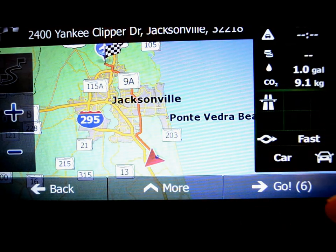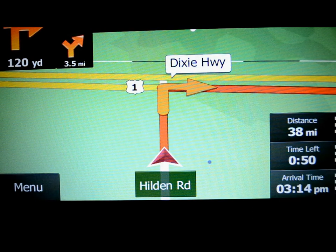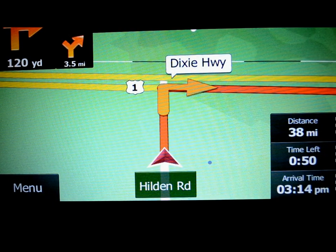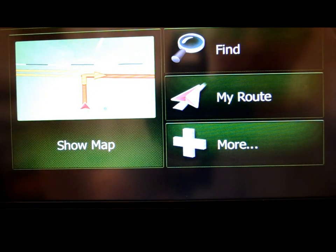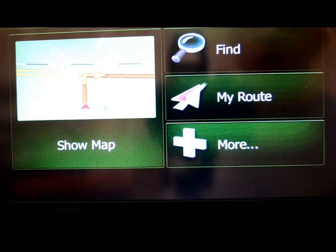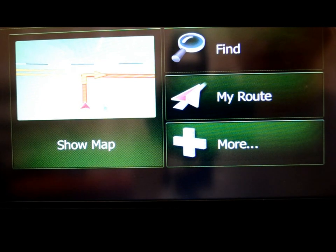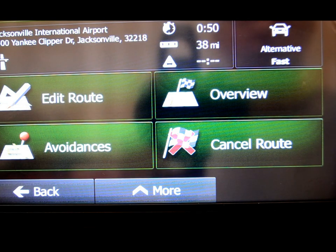There you are — that's where you're going. You can change a lot of variables: vehicle type, speed, whether to avoid ferries, toll roads, all that. It's 38 miles from here with an estimated arrival time — just get up and go. She'll start talking to you, and you can customize the voice and how often it talks. The GPS is good, and I know there was a bug last year — it looks like they got that taken care of because there was a bug that made the unit reset, affecting the NX602 and NX702, and likely the NX502 as well. My Routes saves everything you've done previously for quick reference.